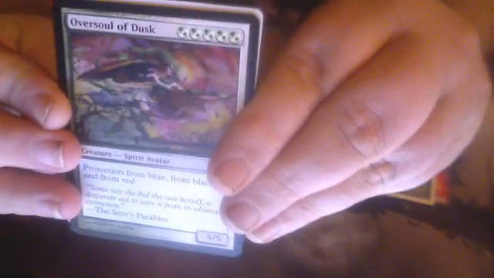Shadowmoor Rare. Protection from blue, from black, and from red. Good God. 5/5 for 1, 2, 3, 4, 5 CMC. A 5 CMC, 5/5 with protection from 3 colors. Seems pretty good. It can be paid with green or white. It's got the hybrid mana symbol.